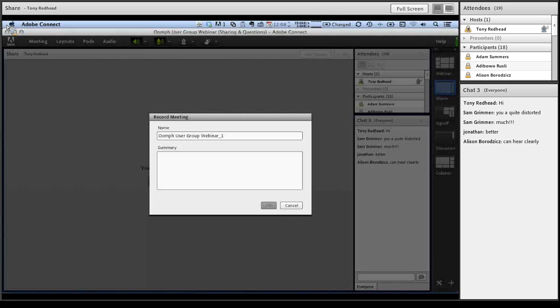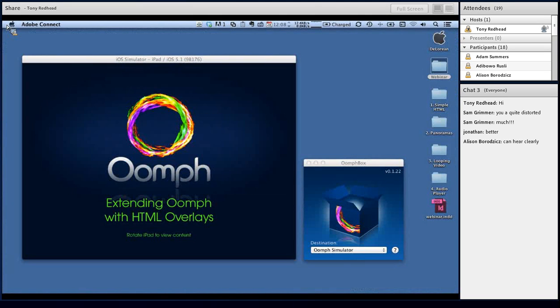So we all know that Oomph has an amazing number of built-in widgets and features, and I know it's hard to believe, but there comes a time when not even Oomph has the particular functionality you want for your special project. We also know that Oomph allows us to use a lot of different format files such as PDF, PNG, but Oomph also lets us add HTML as independent layers into any Oomph section folder.